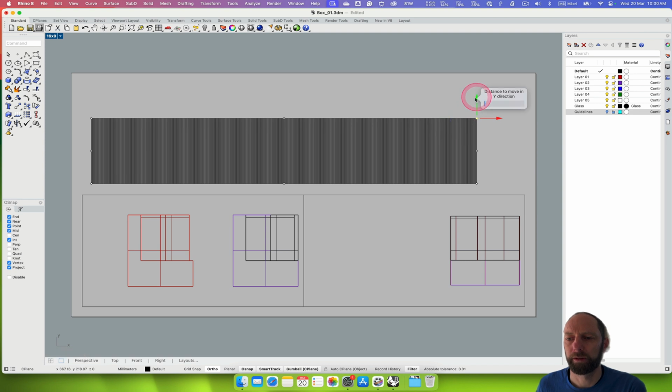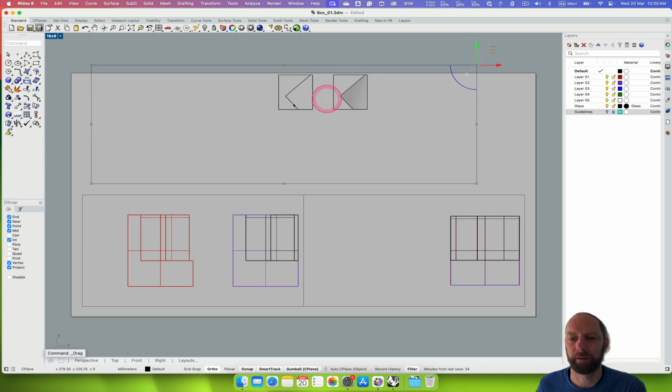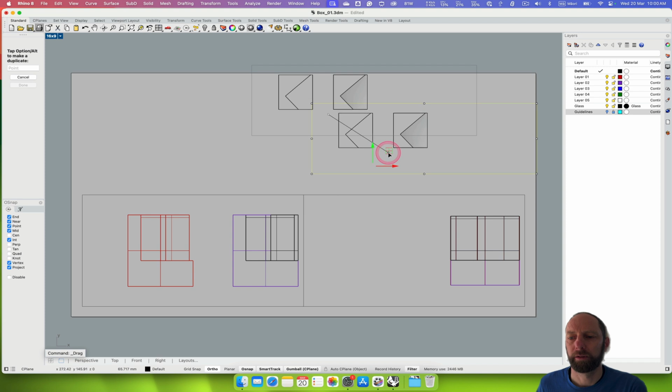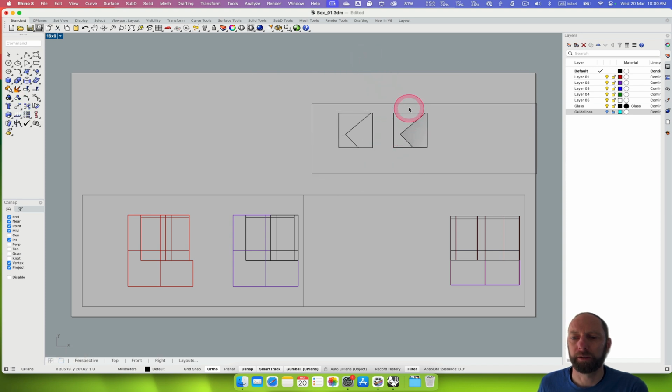So we'll come back here and just bring this up. Okay, so I've got that placed roughly at the moment. I want to bring in another detail, so I can go to the layout tab, and then we can come here and just check. So add detail view, so that's the second one in.